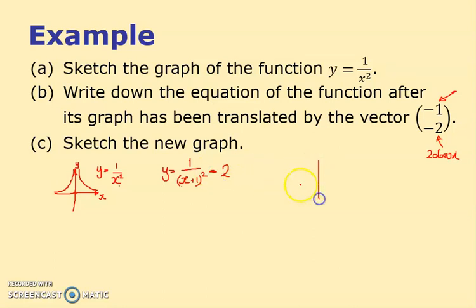Sketch a new graph. Okay, sketch a new graph. What will it look like? I think it will be like that. But it's got to go one left and 2 down. So one left is probably best if I show that. That's -1 there. 2 down. That's there. So now just bear in mind what this is. That's, if you like, this point here. That has gone there.